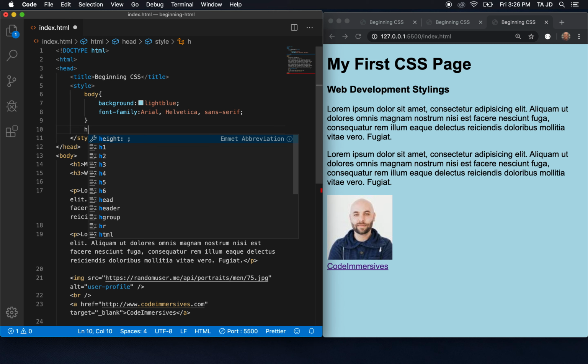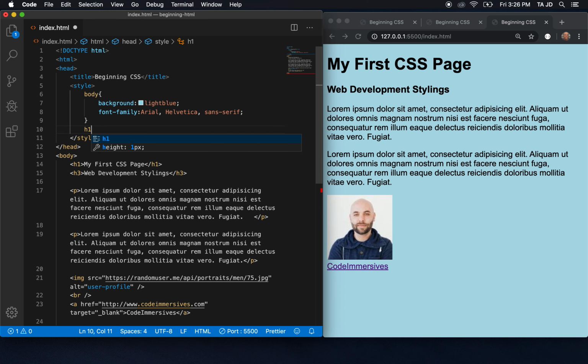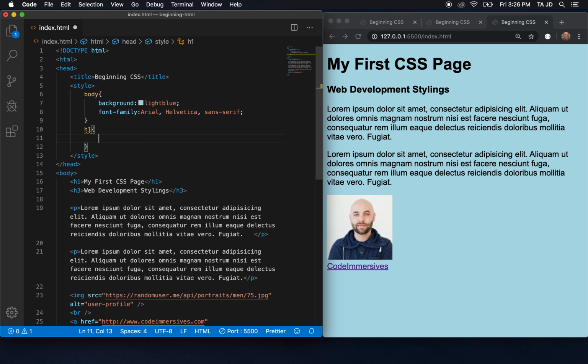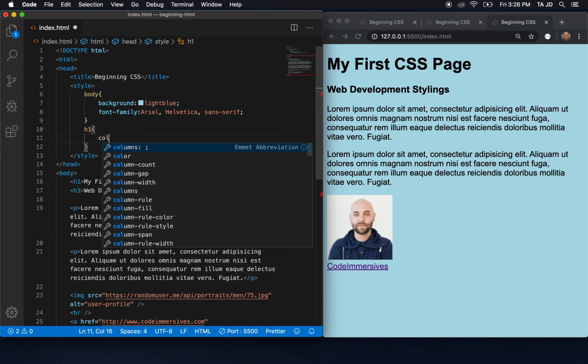Let's go ahead and style, for example, our H1 by giving it the selector H1. And our rule is going to be to color our font, which in this case is going to be color, which is the property, and we can give it any type of color.